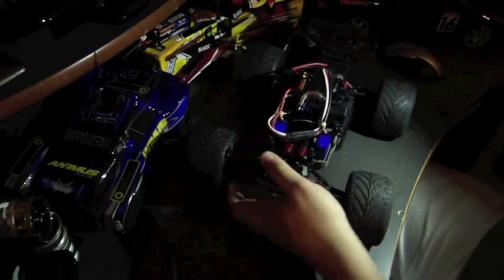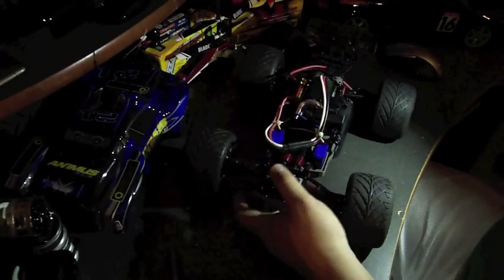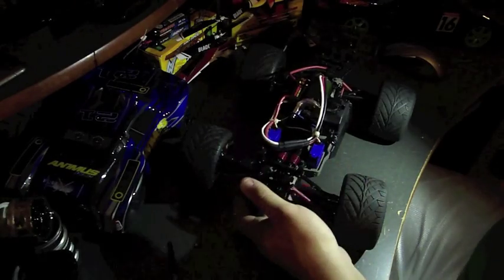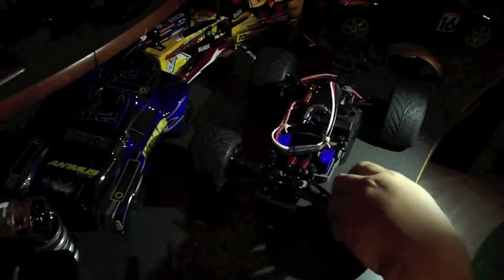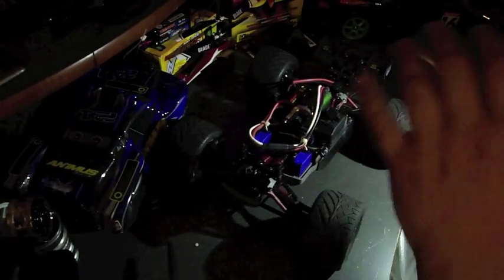Normally they say to run black and tan springs front and back; I went with the black ones for a little more tension. Even then, the limiters are maxed out — I need to upgrade to the GTR shocks, because right now you pull it down and it's not coming all the way back up. It's pretty heavy with this new 540-size motor compared to those old small Millennium systems with tiny motors.